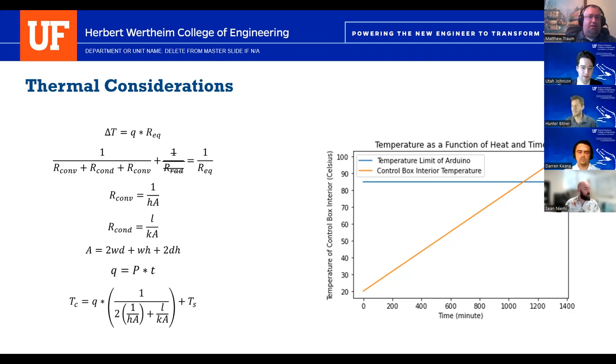Yeah, I mean, that's a good point. Whenever I was doing the code for this, I was thinking about why it was linear specifically. And I was trying to work around it because I realized it shouldn't be linear. But within the confines I had, I had to work from an assumption that the primary means of heat came from the circuitry. I worked around that to come to this conclusion, which is why I mentioned future implications with the ambient temperature. So it's just trying to work with the confines I had.